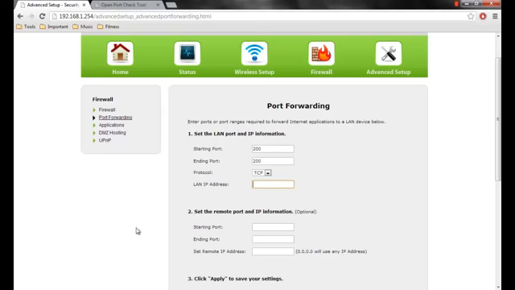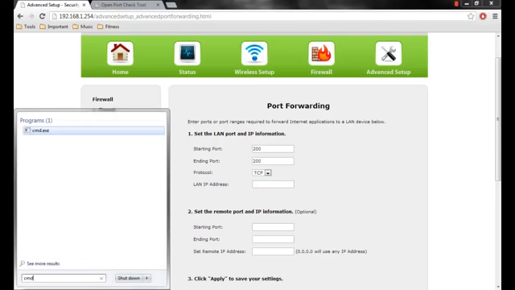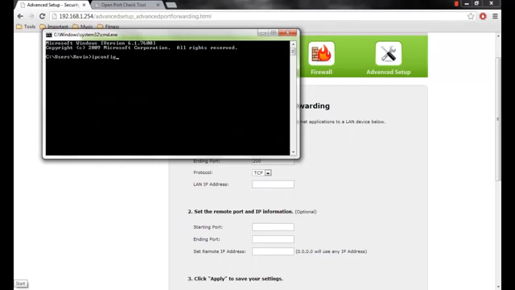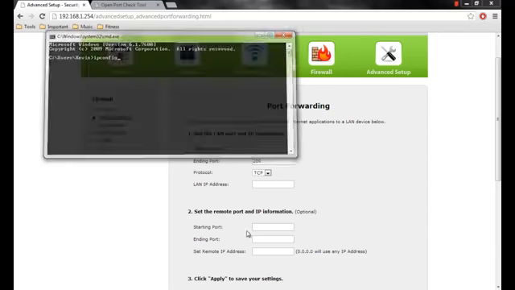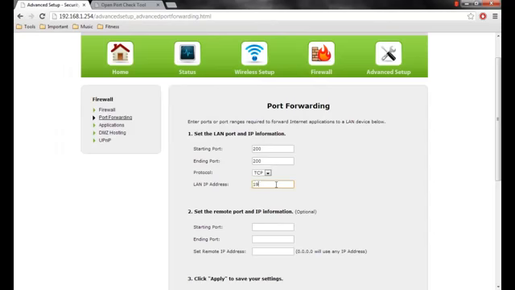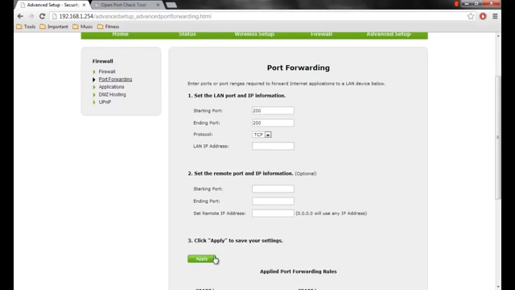Now for your LAN IP address, open up this, go into CMD, and type in ipconfig. Now for this, I'm not going to do this for obvious reasons, because it would show all your network's information and stuff. So once you go there, scroll up to your IPv4 address, and it should say 192.168.something, and just type it in like this. Usually it's 1, something. I'm gonna replace the zeros with whatever yours is. And then click on apply, or save, or whatever yours is.